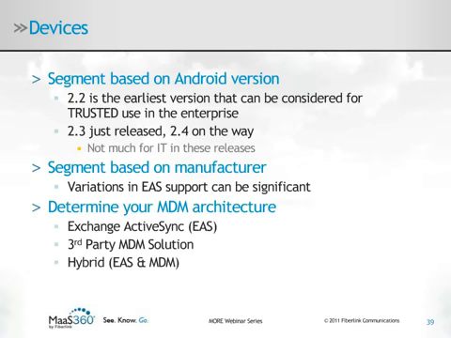The final aspect of device management that you will need to consider is the architecture of the mobile device management technology that you plan to deploy or use in order to manage and secure these devices. As of today, there's really three paths you could go down. The most common path is to use Exchange ActiveSync, which has been in the market for a number of years now, to manage your mobile devices.